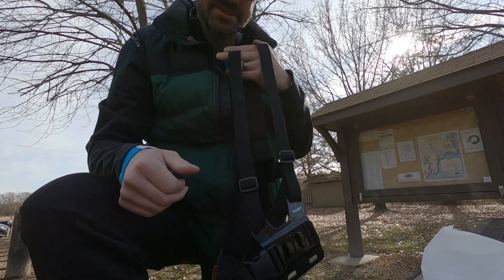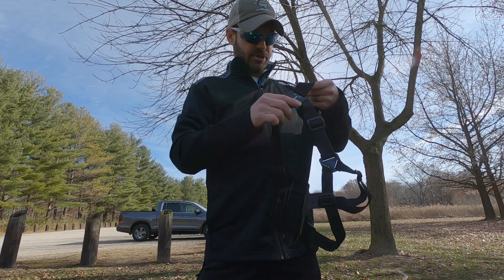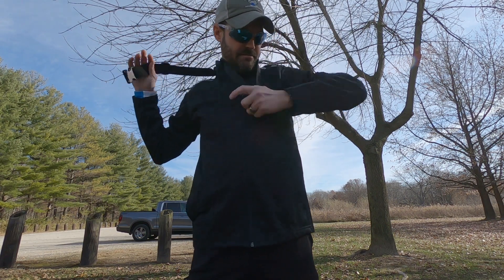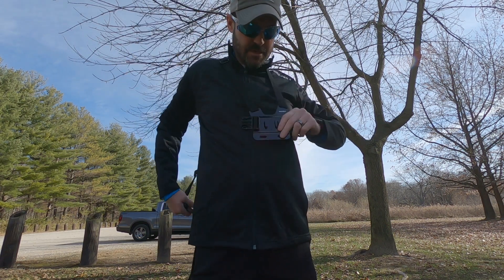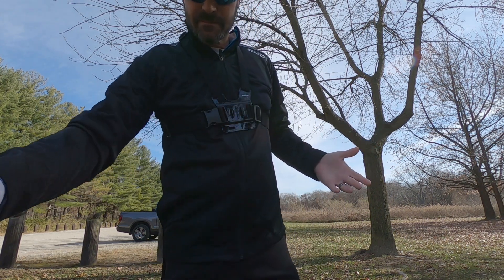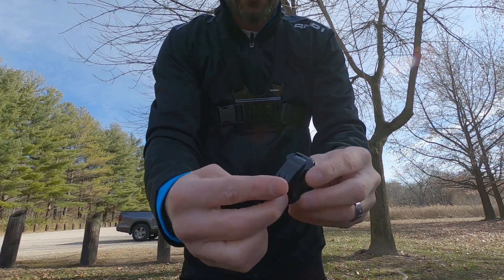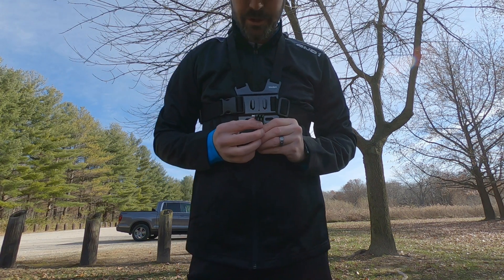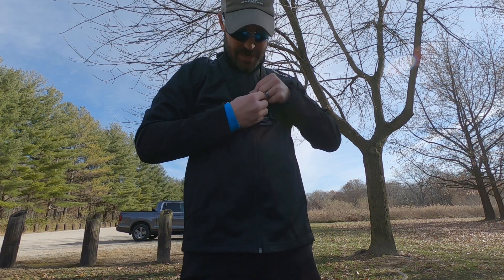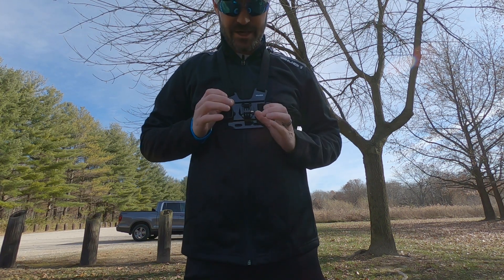So let's get this thing fitted, see if we can get it on. Alright, I've got it adjusted to where I'd like to wear it, and basically it kind of comes on like a shirt — you can put your arm through, pull it over your head, cinch it right down. And since I'm riding a mountain bike, I like it mounted kind of high on my chest. With this piece here, you can put it down or up depending on where you want your camera to face, but I'll be hunched over the handlebars. So I'm going to mount it from the top down, that way when I put my camera in there I'm not looking straight down at the ground — I can actually angle it up a bit.